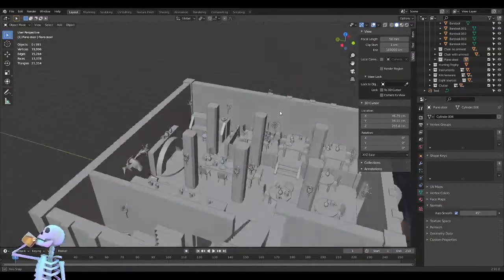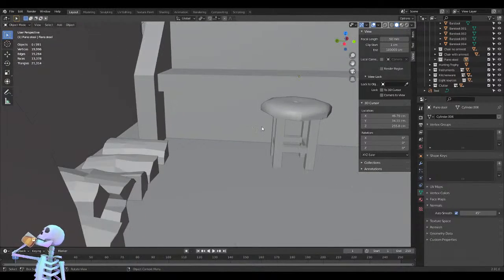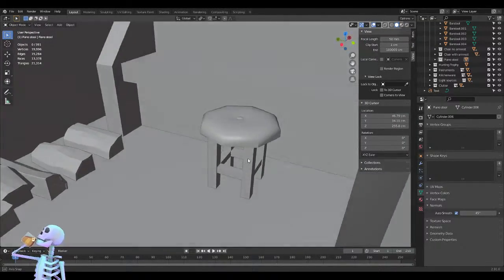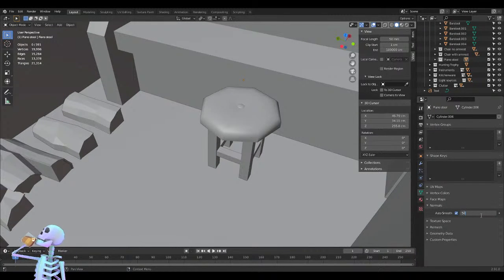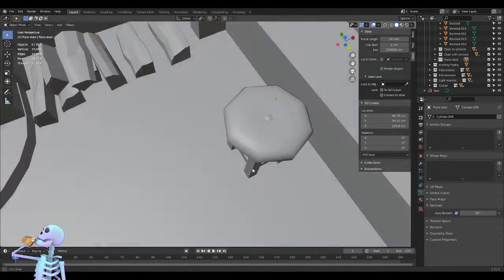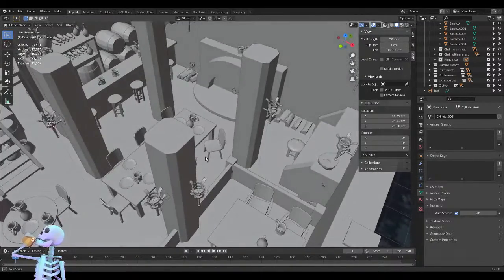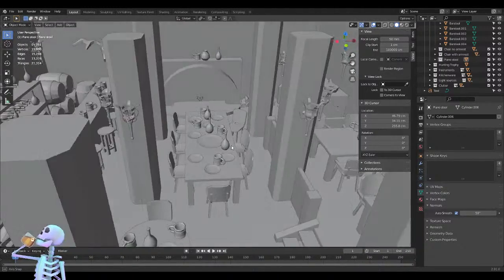I think that actually fits better, to be honest. So we have, looks smooth. Right. I think that's good. Right? That's good.